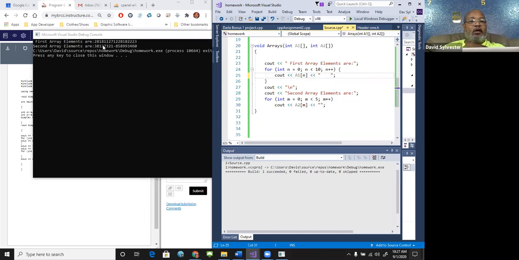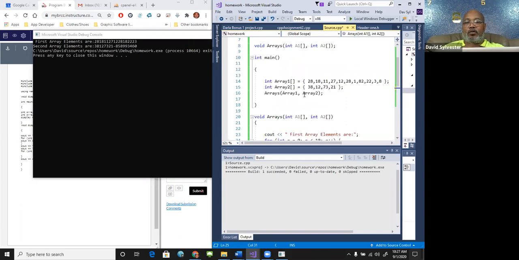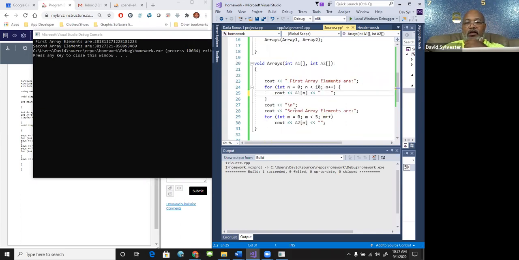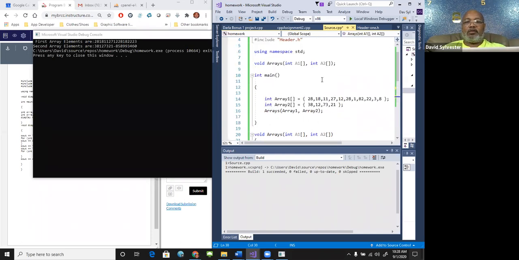Now with the second one, it looked like it might. No, is it negative? No, you don't have negative. So the second one going m equals 0, m less than 5. Let's see, you got A2, and then, yeah, well, that's m to 5. So let's see what numbers are being printed, but it's not representing the right numbers.